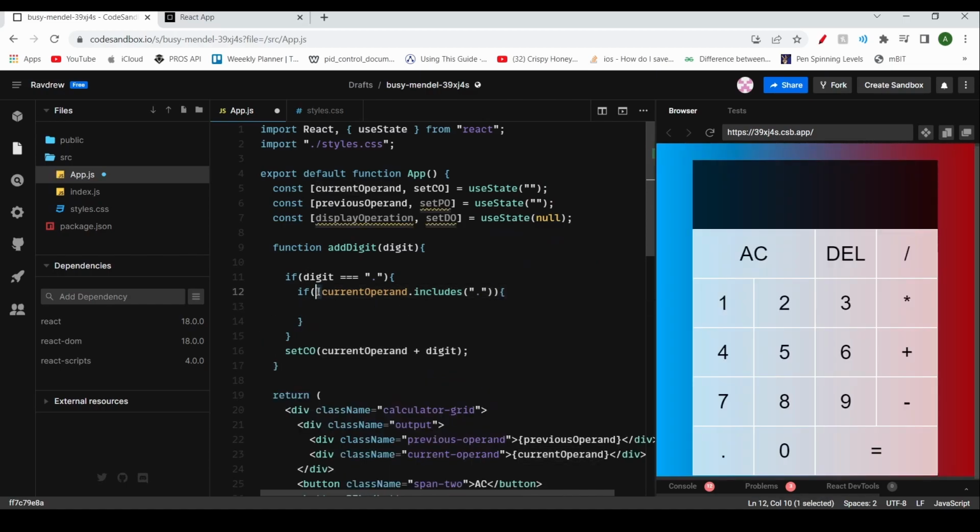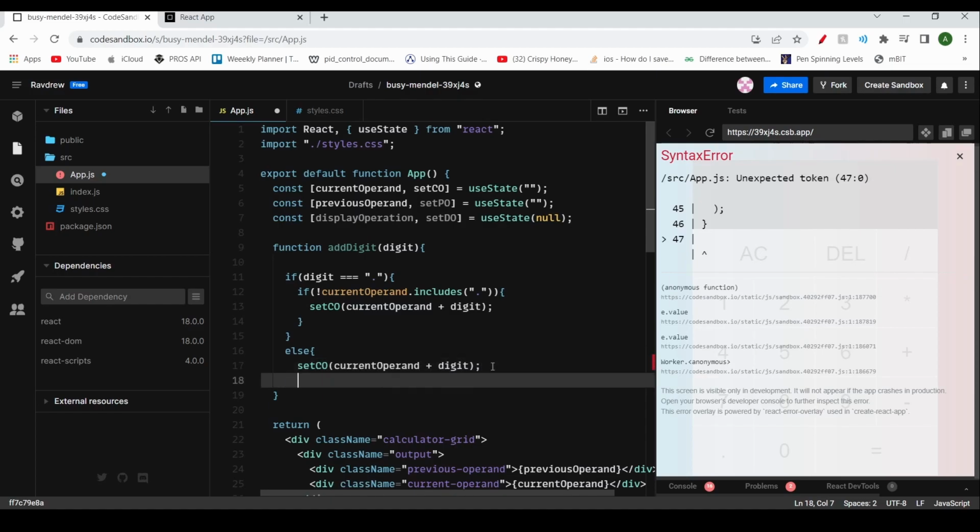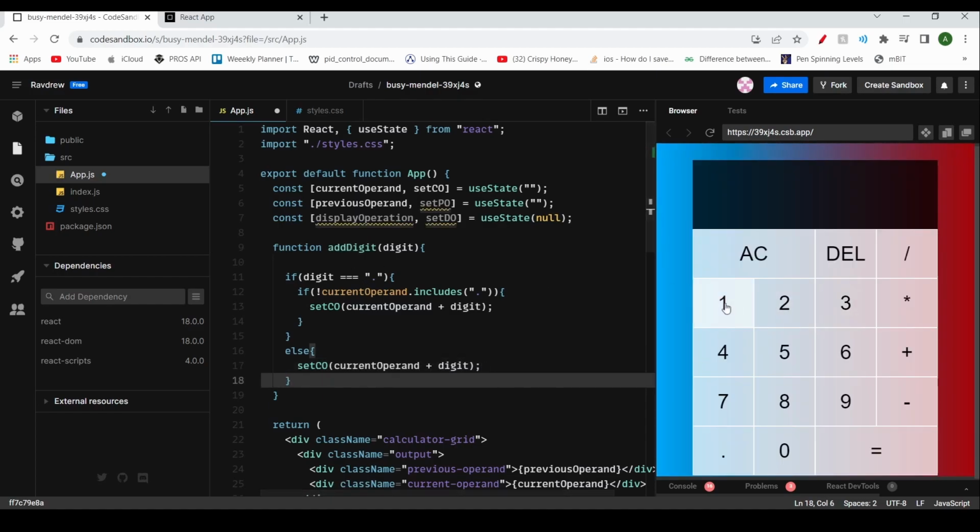So if it doesn't have one, the exclamation point, basically, if this is true, it makes it false. It just inverts the Boolean value here. So if it doesn't have a decimal, then I'm going to tell it to add a decimal. Or else it's just going to skip that. And then we also need to put this in an else statement. So if it's not a decimal that we're trying to add, just don't even check it. You're all good. So now we'll see here, if I try to add more than one decimal, I'm spamming this button, it won't work thanks to that protection we added.